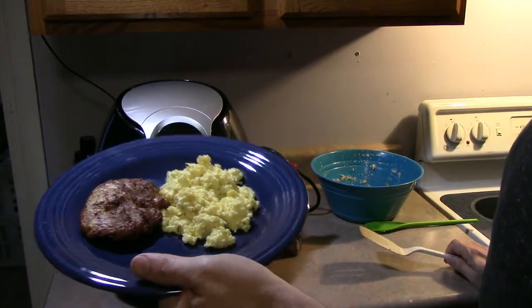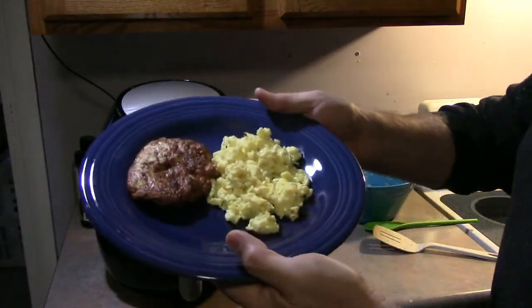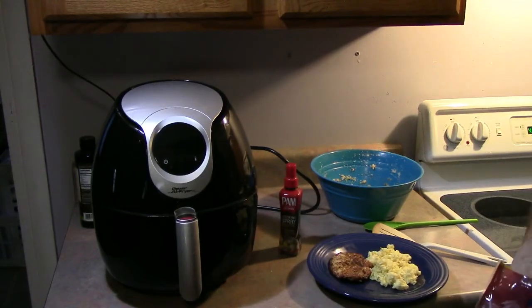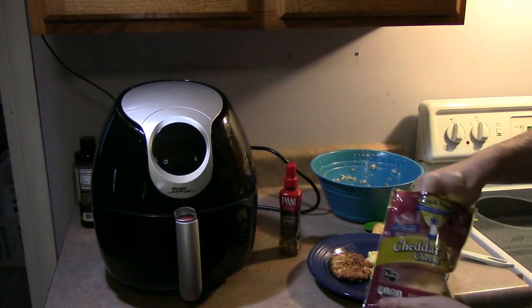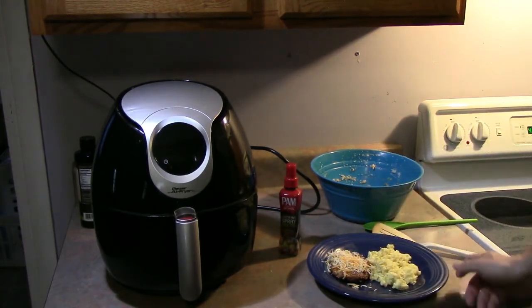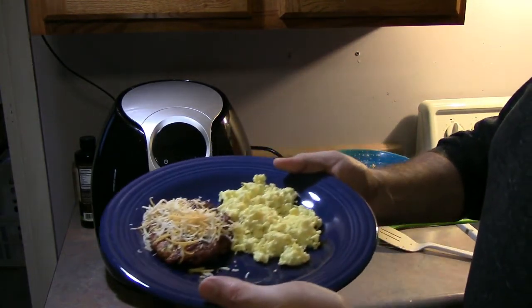So cauliflower hash browns. While that was cooking, I made myself some scrambled eggs. Now, of course, you could add garlic powder to that, or diced onions, or anything. I'm just going to add some cheese on top. And I'm going to eat now.